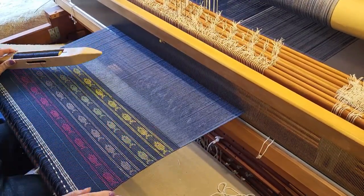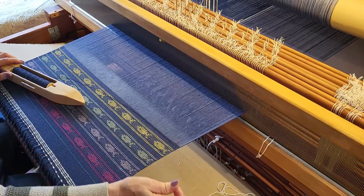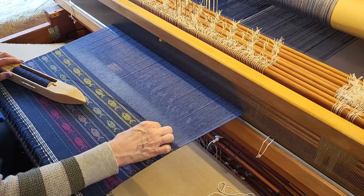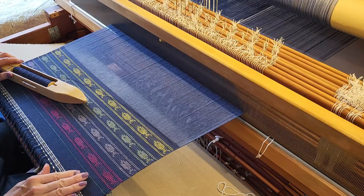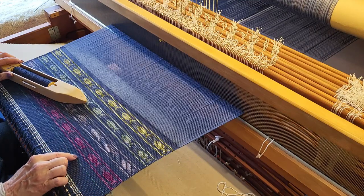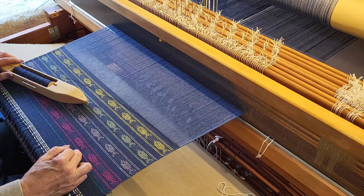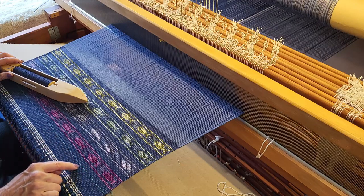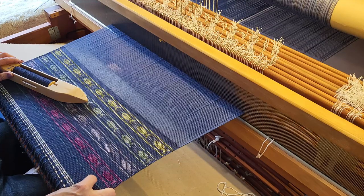One full repeat of four lines of fish. There are a total of four repeats plus one extra pink line of fish that make up one towel, and there is enough warp on this project for five towels, hopefully, since I tied on and I should have very minimal waste. So let's get weaving the rest of these.